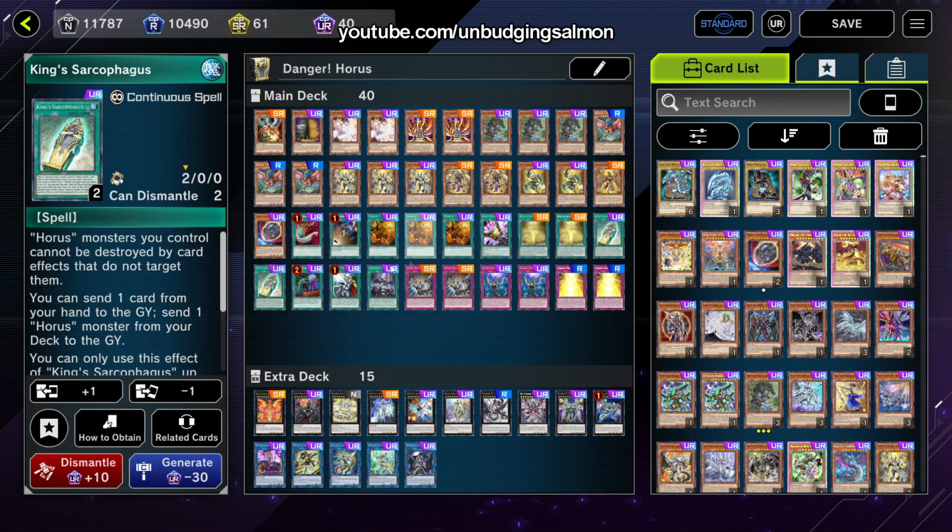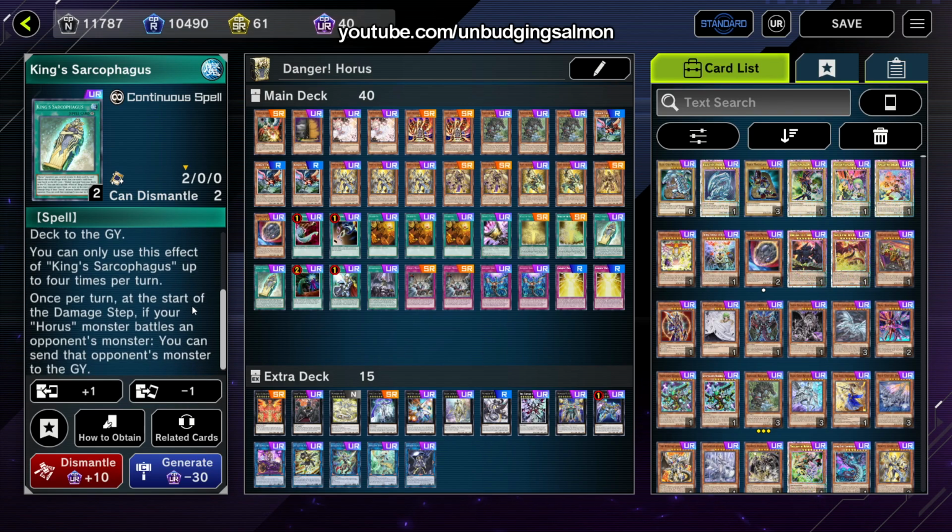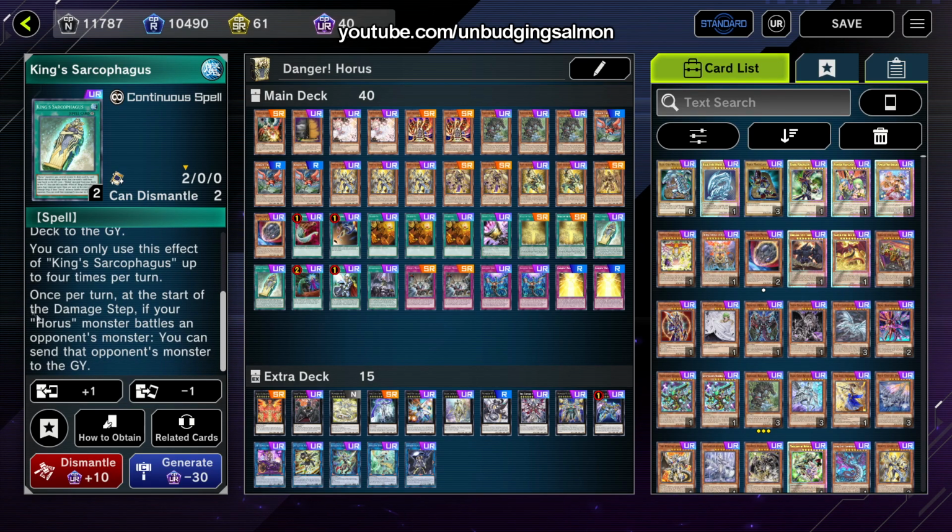Obviously, there's ways to get around everything in Yu-Gi-Oh! It's not perfect. And then once per turn, if you have a Horus monster battling, you can just send that opponent's monster to the graveyard. You get to pick and choose when you do it.